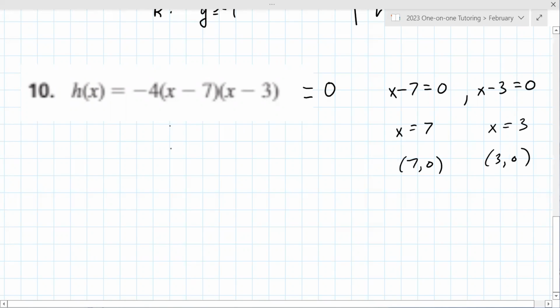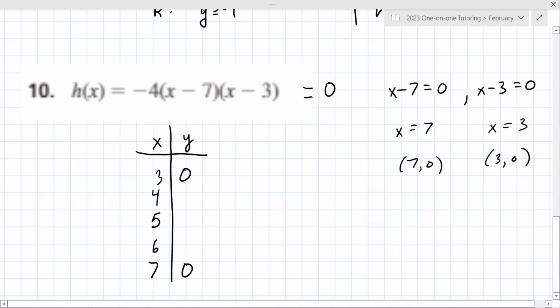5. Yeah, so your table, x and y, 5, and then we don't have that value, but 4 and 3, but we have that one, thankfully. 6 and 7, got that one. So go ahead and carefully fill in the rest of the table, please. Okay, so 3, 0, 7, 0. And 4, 5, 6.